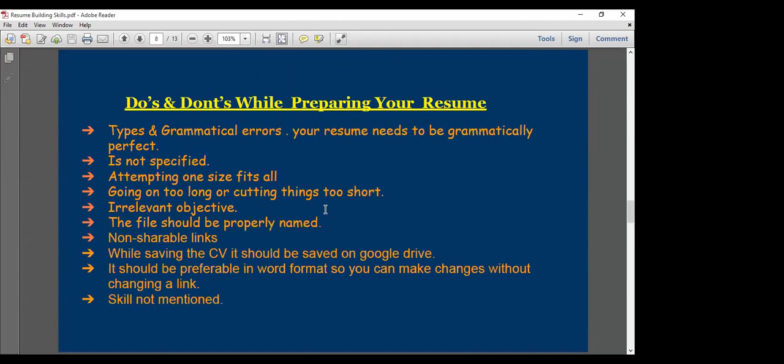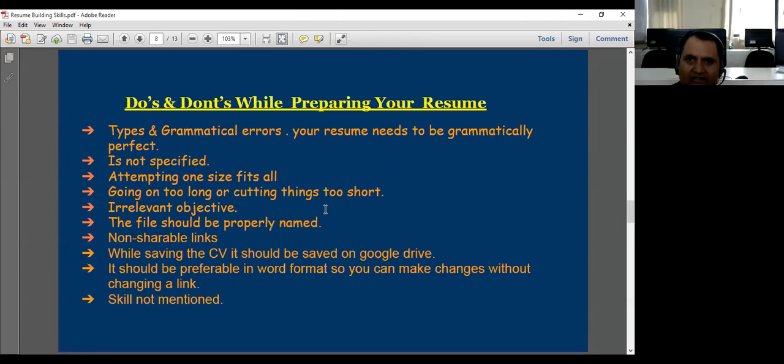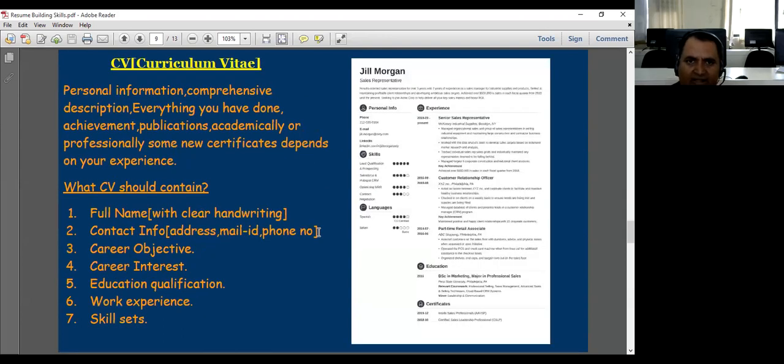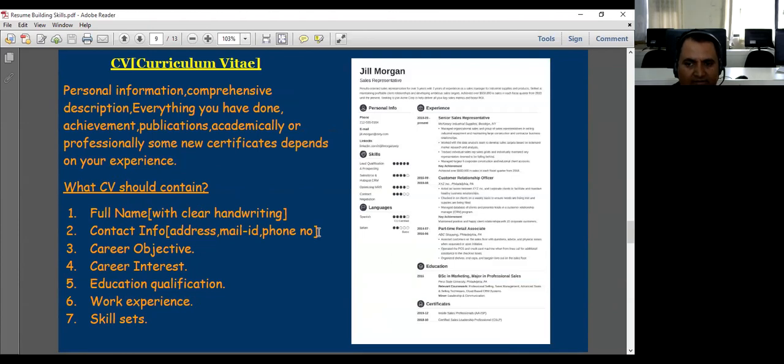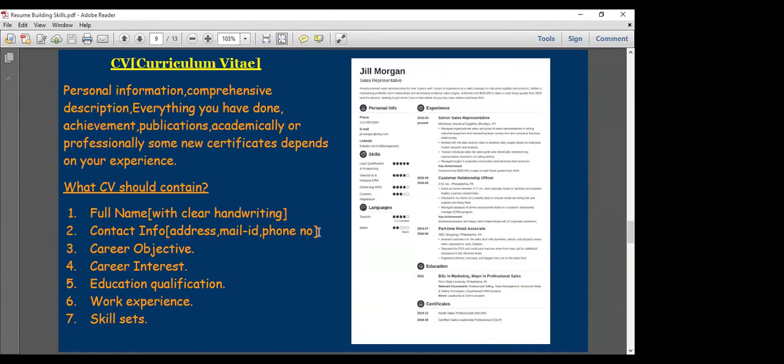Interest and hobbies, please write as short as possible, not needed at all. But yes, in your curriculum vitae, you can write. But your resume should be a small document. When you want to make it precise, why write irrelevant things? Your interest and hobbies can be mentioned in just 2 lines when you want to shorten your resume. Do you agree with me or not? Yes, sir. We can do that.